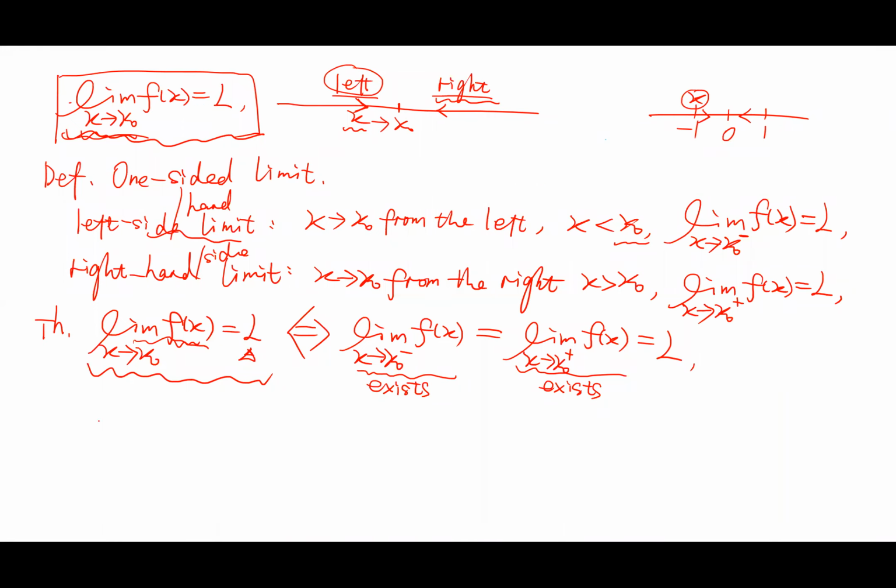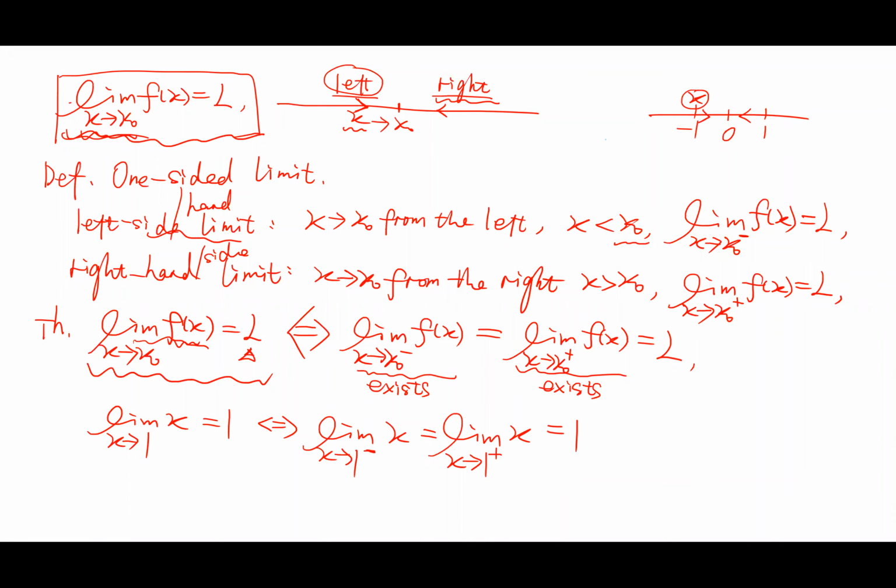Okay. So for example, maybe the function that is x, we always use this one, as x approaches 1 equals 1 here. That means the left hand, x approaches 1 minus. Don't forget the minus here, it means left hand. And as x approaches 1 plus here means right hand. They should both be 1.